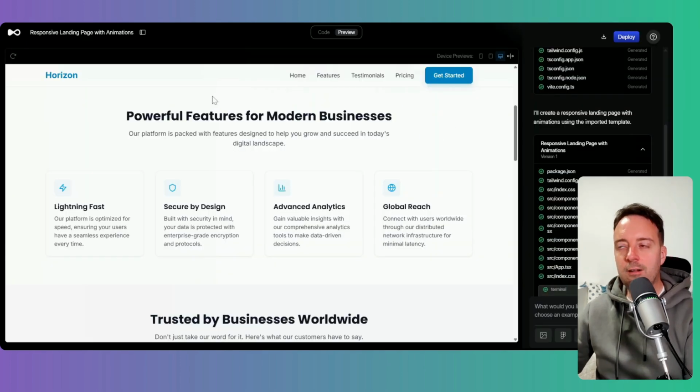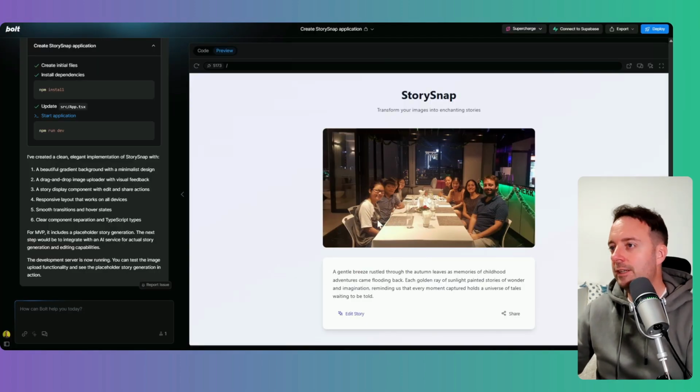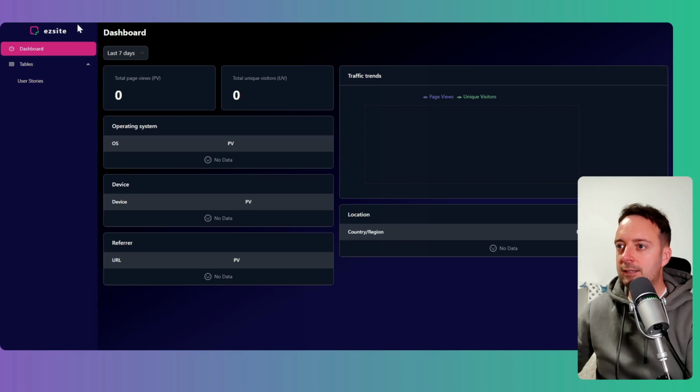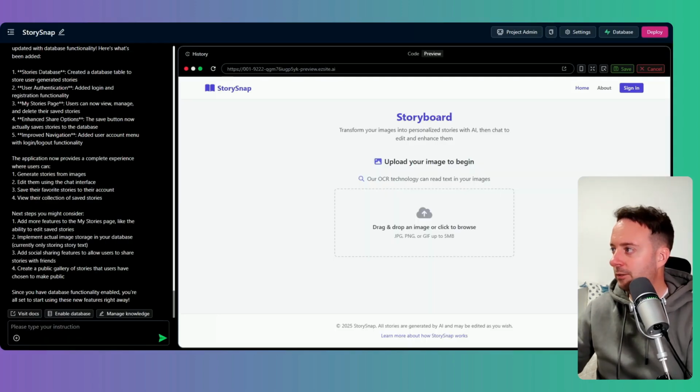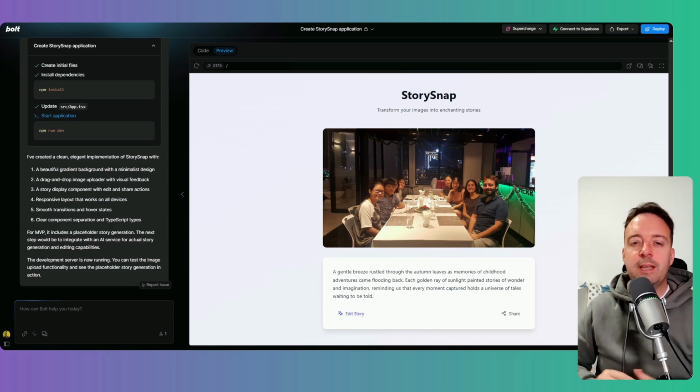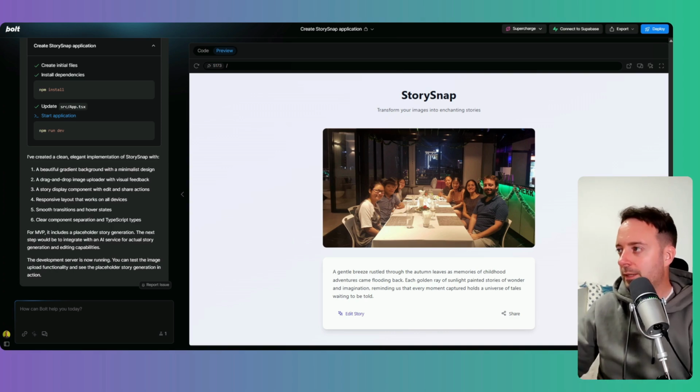But overall, I think all of these are good for different reasons. If you want to just get going fast, it's probably Base 44. I really like all of their features here. And EZsite is also a pretty cool tool for building your first little AI SaaS, something like that. I think that would be pretty good, because with Bolt things can get complicated quite fast, right? So I think Bolt is really good for many projects, but maybe it is a bit more complicated to make AI SaaS if you're not familiar with development, especially with big projects.